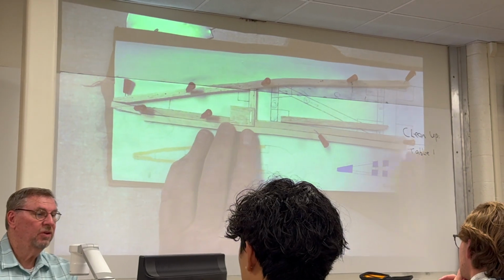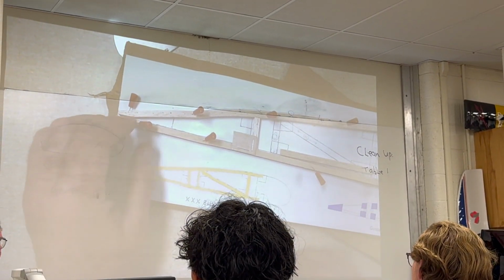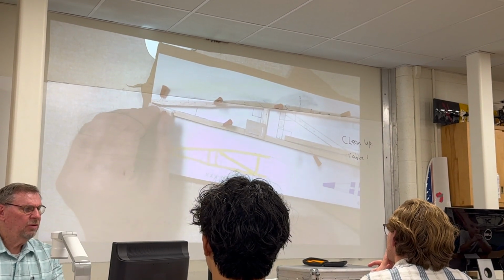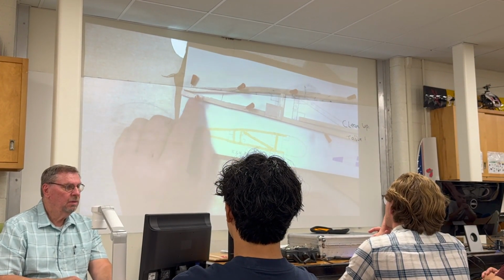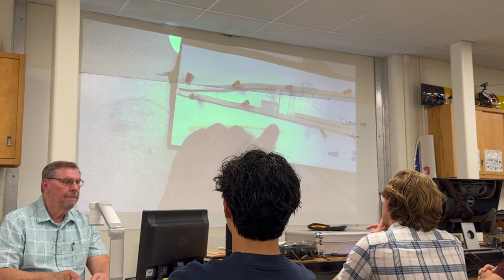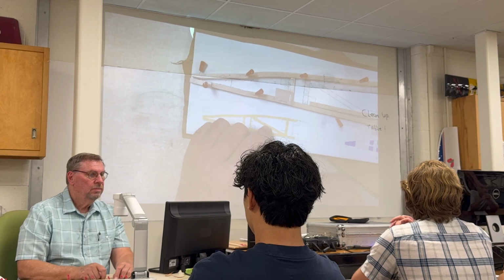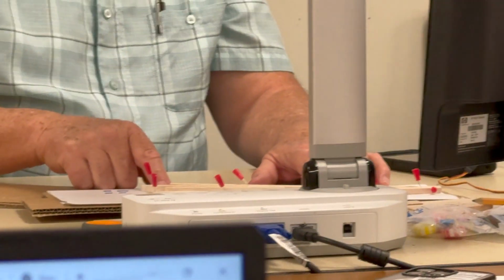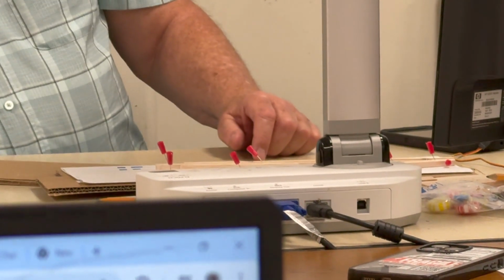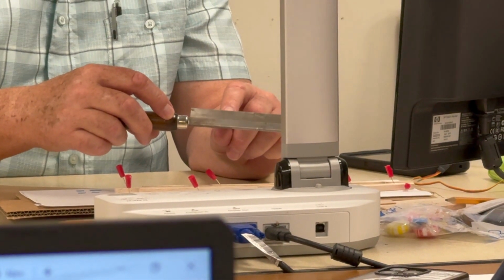And the best place to splice it is under that gusset. So this is how not to do it, is to splice it there. Actually, there is a gusset right there. You can splice it either place. You can splice it here, or you can splice it under this gusset or that one. And to cut it, like this piece will go all the way from there to there, and to cut the little piece that you want to go there, you use this little tiny saw. It's got real fine teeth on it.